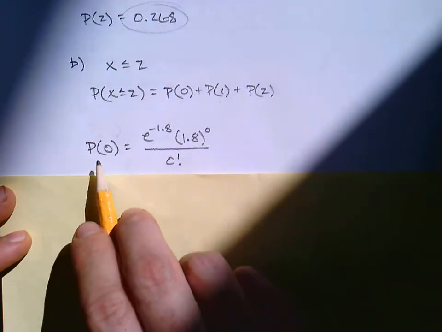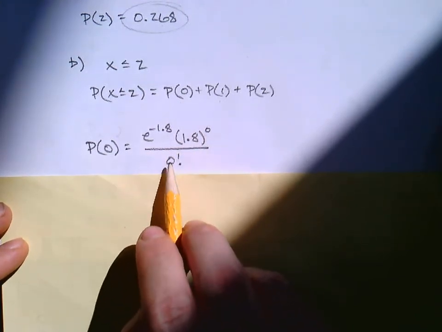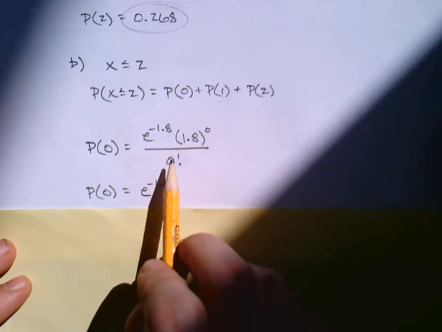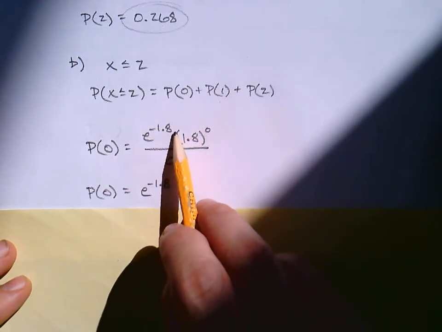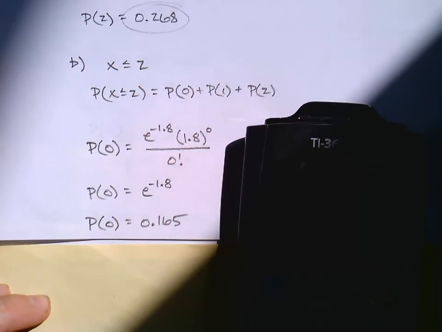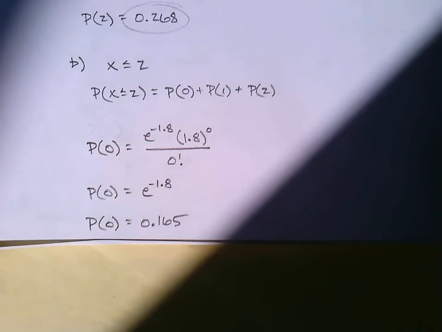So let's start with 0. Luckily we already know lambda is 1.8. So the probability of 0 successes, that would be 0 people, 0 new clients. E to the negative 1.8 times 1.8 to the 0 over 0 factorial. And you can just grab your calculator here and go for it. Or you might realize, hey, 0 factorial, that's 1, and maybe you remember anything raised to the 0, this whole thing is 1. So really all we need to calculate is e to the negative 1.8. However you do it, e to the negative 1.8 is 0.165. So there's a decent chance they don't get any new clients, but fairly low. They'll probably get somebody new during any given hour.